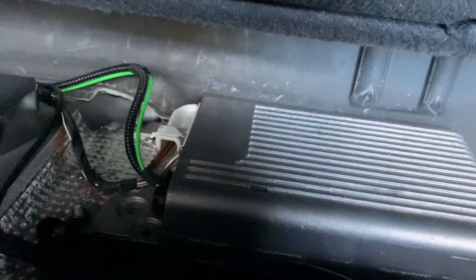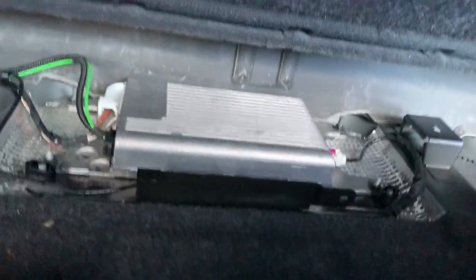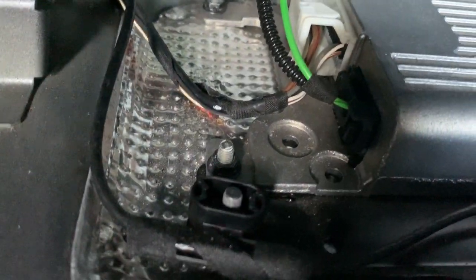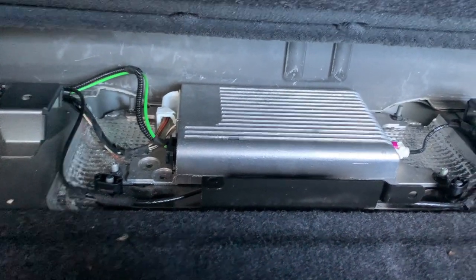It's just popping here. You'll see these are the connections: this is your fiber optic, this is your main harness, and there's your aerial at the back. All you need to do is unscrew these little bolts at the back and down there, and this whole system will come up and you can pull it straight out.